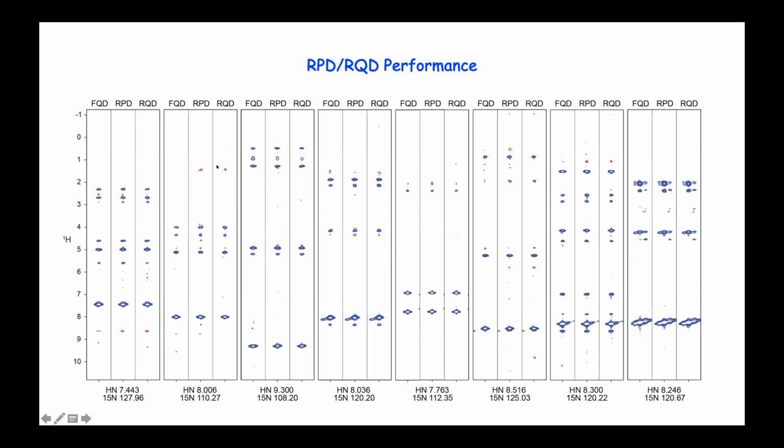The red dots are the ones that were detected in either RPD or RQD, but not in the conventional data. So yes, RPD or RQD does a little bit better than the full components. But unfortunately, the peak fidelity is actually comparable for RPD. I think for RQD it is slightly worse. And if you look at the peak components, the line shape is probably distorted to some extent, and that might contribute to the results that we see.